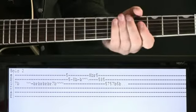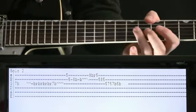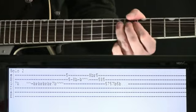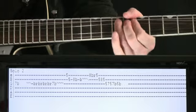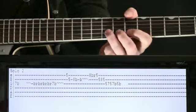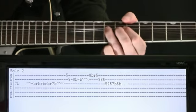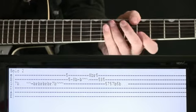Alright, final solo here. Start off with a slow bend at 7 again, and then we'll do about half a dozen bend releases right there, and then just come right back and bend that 7 again. Do our 5E, 5B, bend the 8 on the B, bend it again, and then slide it out. Then we do this really quick little scale down.